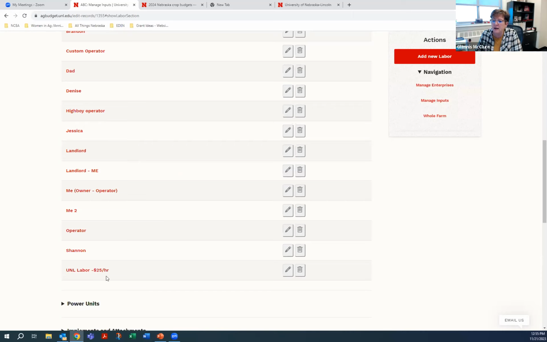We are using $25 in our university labor rate. Again, we try to keep those things consistent from year to year. We haven't made any big jumps in that in the last several years, but that could happen. Something we should be watching as a group to see whether we should be changing that. So again, feedback, information, and ideas from people, we always appreciate. Yeah, absolutely.